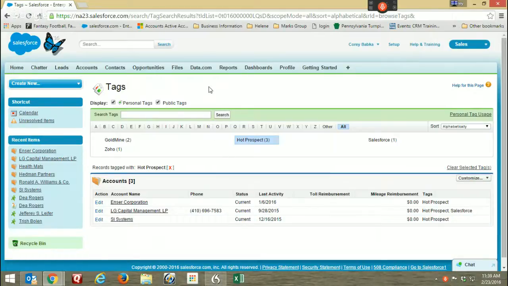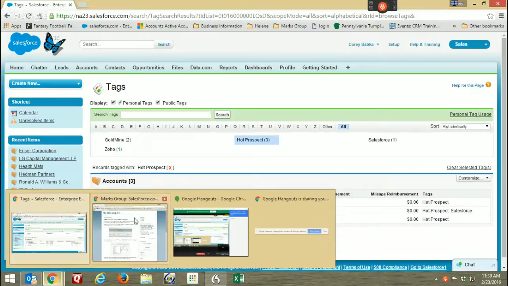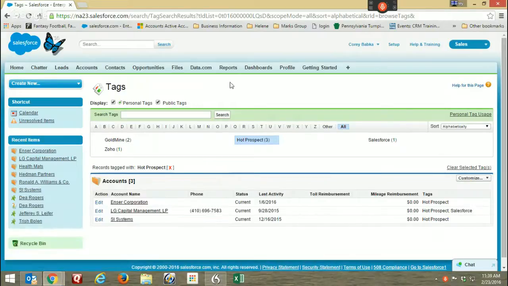Now, what are the limitations of tags? Well, can't report on them. There's actually a nice article I was reading earlier that kind of walked me through it. And it was a little bit bigger than our blog, but it talked about tags in detail, what the good, the bad, and the ugly is. The good is it's easy. The bad is that you do have a limitation on how many tags you can do. I don't think you're ever going to hit that.